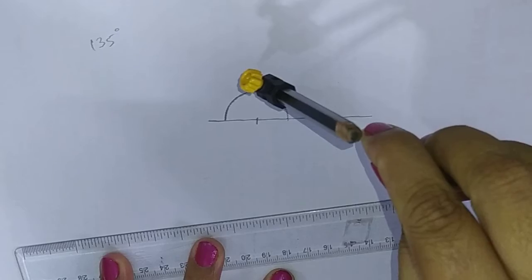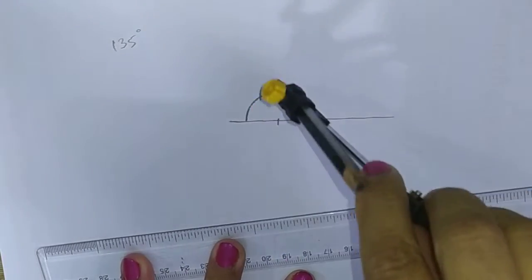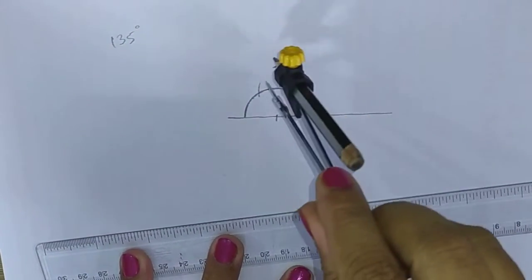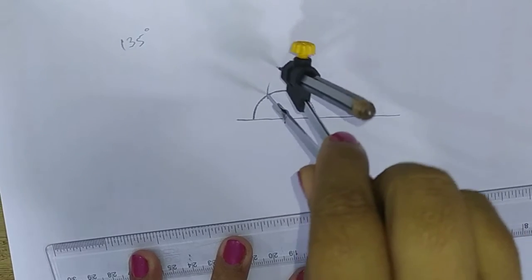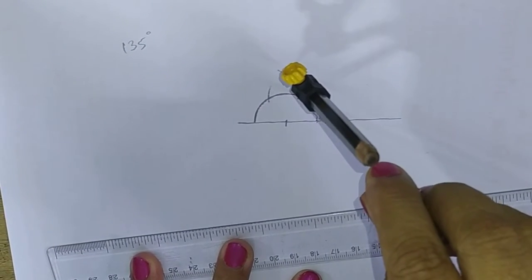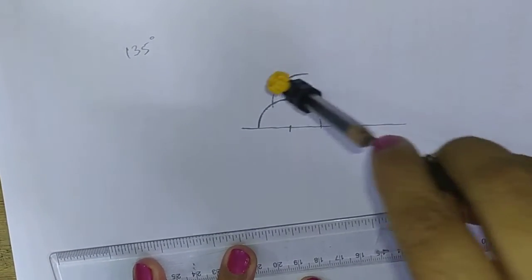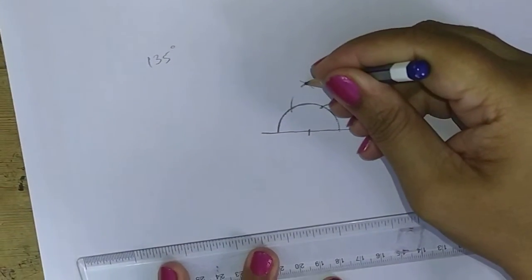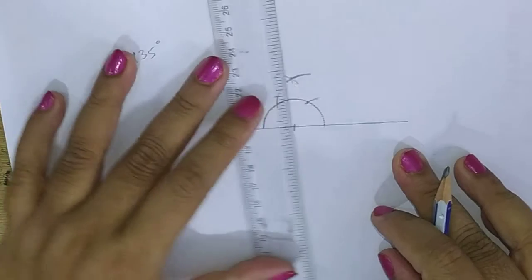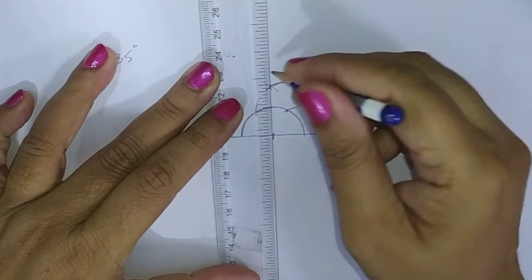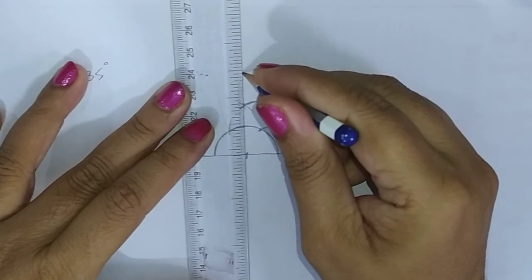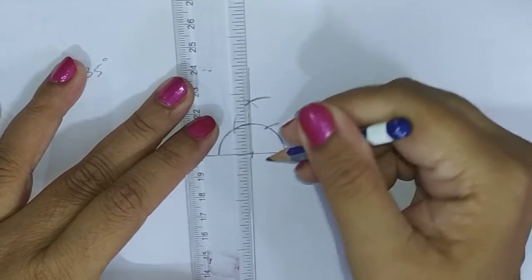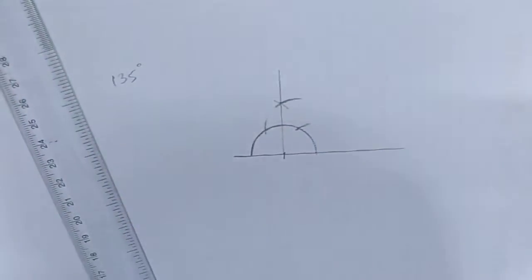Further, this arc is for 120. If you bisect these both arcs from these, if you bisect in this way, whatever the intersection point you get, if you join it, you get the angle of 90 degrees.